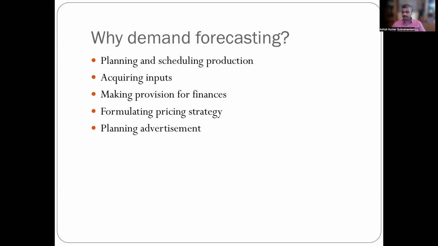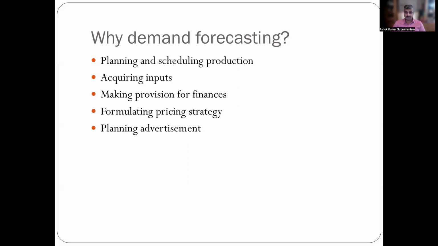Accordingly, you can buy the raw materials. If your demand is high and you require a high number of raw materials, the supplier will be asking for a higher rate. So in order to meet your demand, you have to pay a higher rate, and you have to put those raw materials into the production, and you have to give the product. In that pricing strategy, you have to add that extra amount to your pricing. So formulating this pricing strategy directly depends upon your demand forecasting.